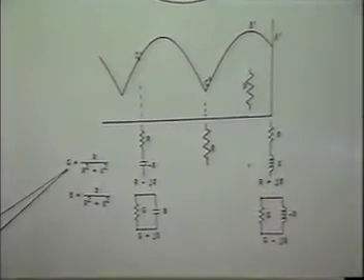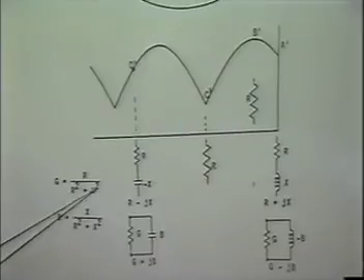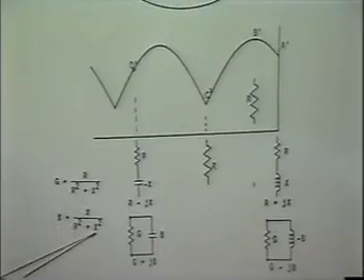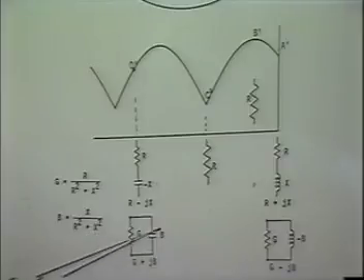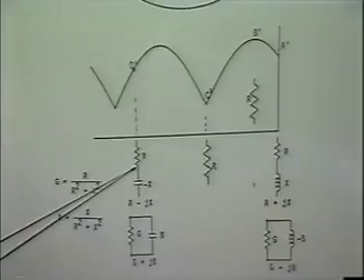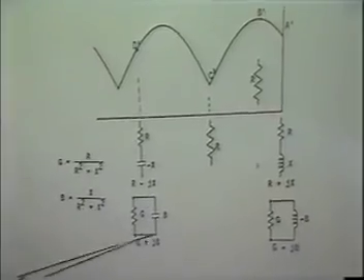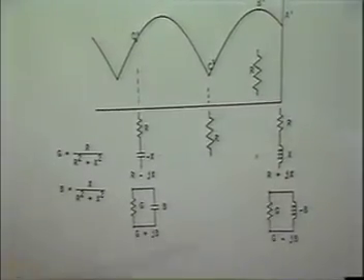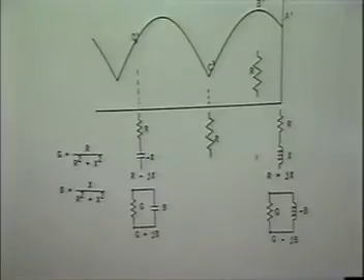Now here's the value of conductance, R over R squared plus X squared. The susceptance is X over R squared plus X squared. That's these values here. That's the parallel equivalent of this. In waveguide and coax, you happen to work with an admittance problem because it's a shunt problem. When you do matching, you would actually do the matching according to this.